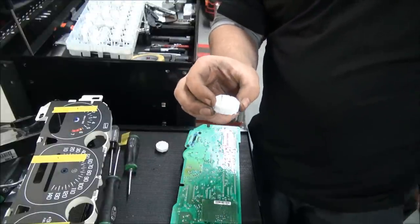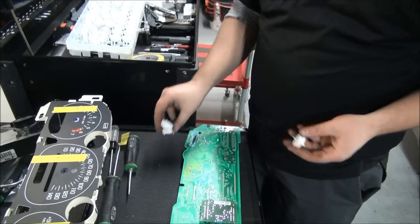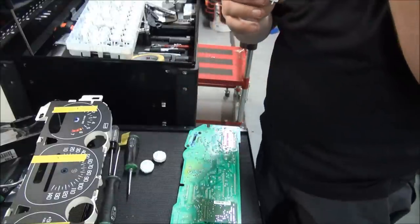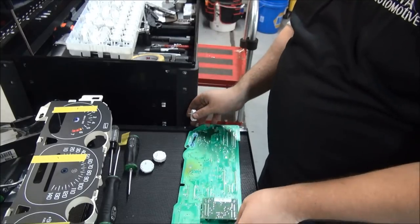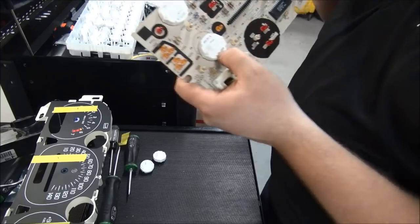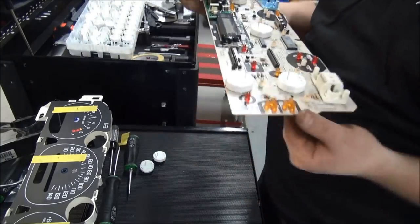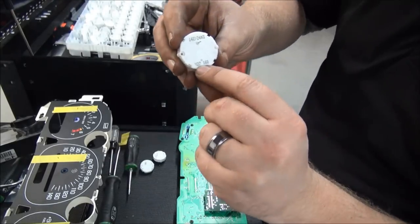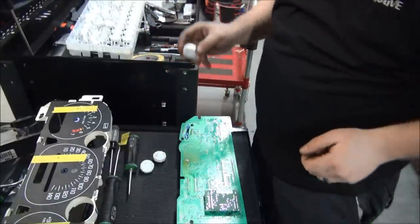Alright, so this is what these little updated stepper motors look like. Basically look the same. You can see the number on there is X27. The original ones typically say this XC5, so you can tell they've never been changed before. The X27, ones that say the X27 168, those are the updated stepper motors that you want to put in.